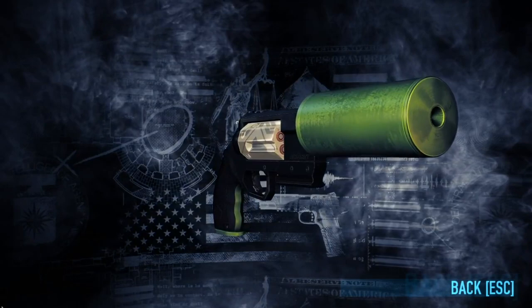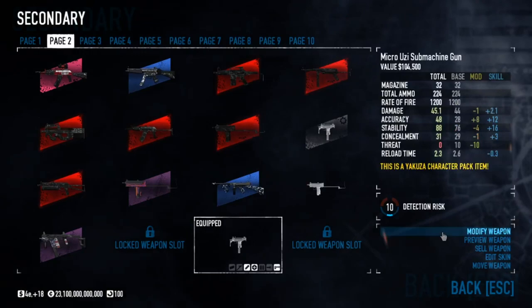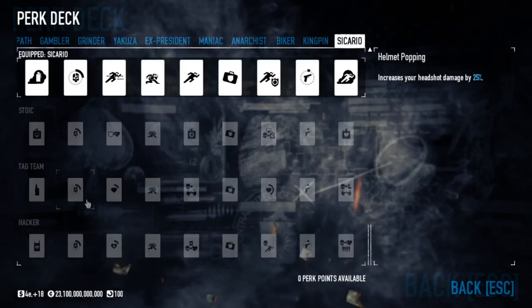Krinkov SMG does the job best. It has a quite bad concealment level, so it's not suitable for our build here. However, guns like the Micro Uzi do the job extremely well, if modded correctly. Perk deck. I won't change the rogue perk, but I still want to mention that there are way better options than full RNG mode. Zakaria or a special hacker are way better pick instead of rogue. What I say here is don't use rogue, it's a bad perk.